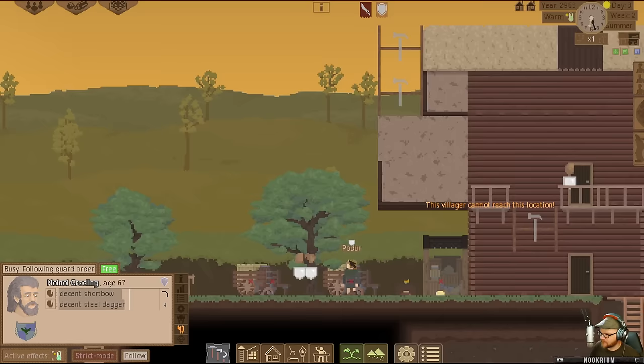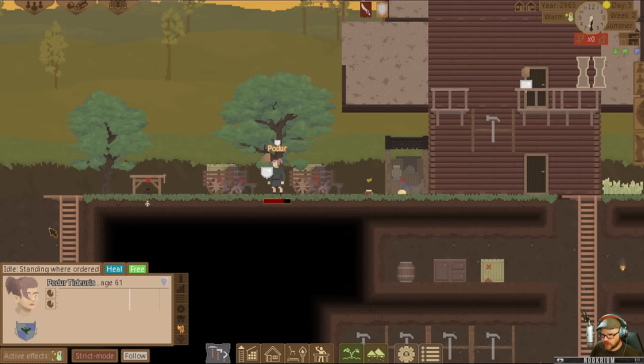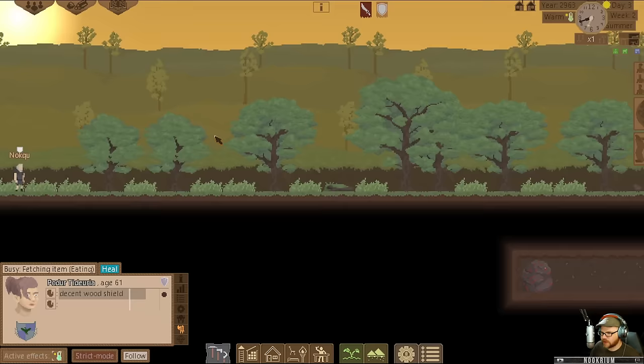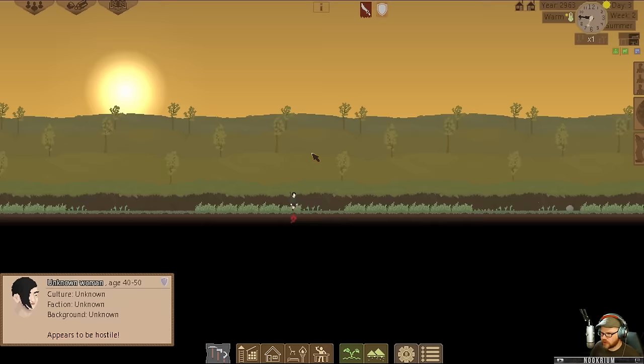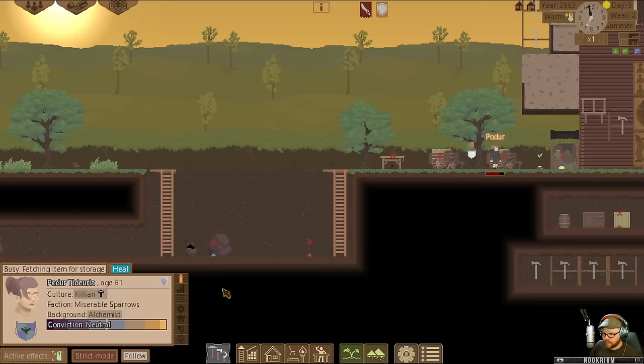What do you have? You got nothing. Okay, how do I give you things? How do I tell you to go get a weapon? Go get a shield and a dagger. You gonna go do that? Fetching an item. Maybe she's getting what she needs to get. Okay. It's just one jerk. Might be best if we kill him right here. How you doing? Did you get anything? Okay, you got all the stuff. Good.